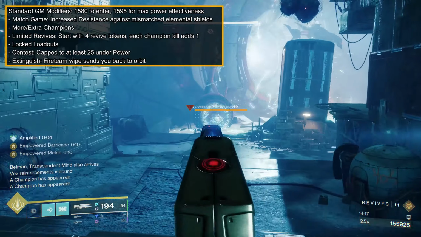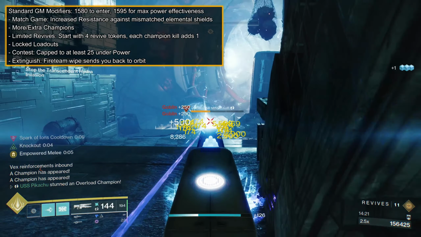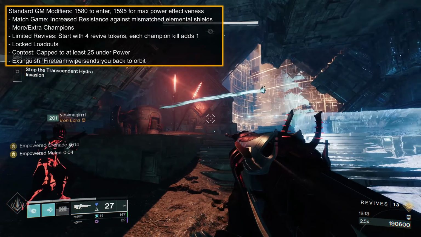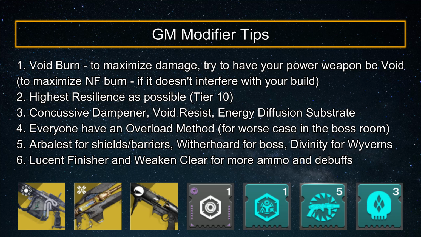Planning for the worst case scenario, everyone bring a means of overload stun for those rushing Minotaurs in the boss room. If you have access to Divinity, it is great for stunning champions and quickly annihilating those wyverns since they have a hard to hit crit spot. Witherhoard is also useful for bypassing the final boss's shields and ad clear. To maximize burn, everyone equip a Void Linear Fusion Rifle, great for DPS and ammo efficiency.